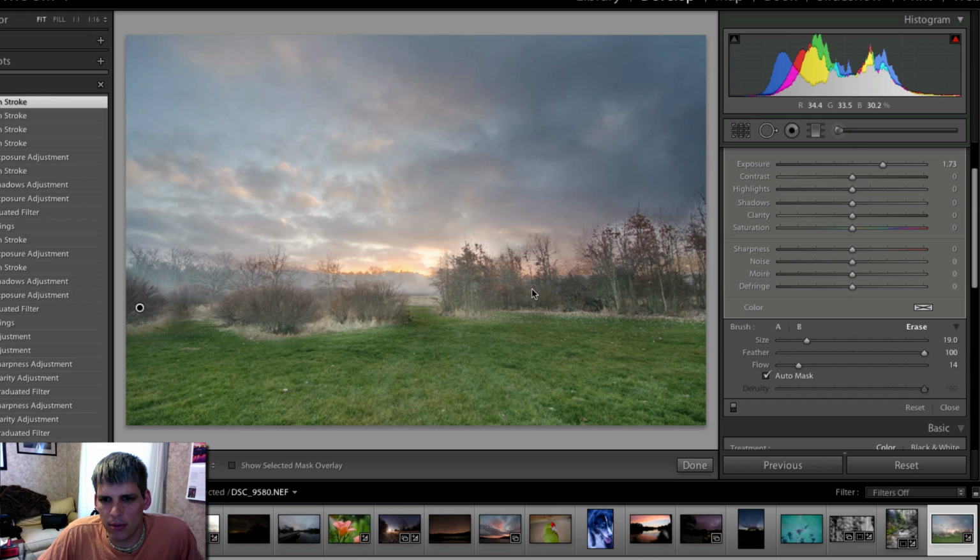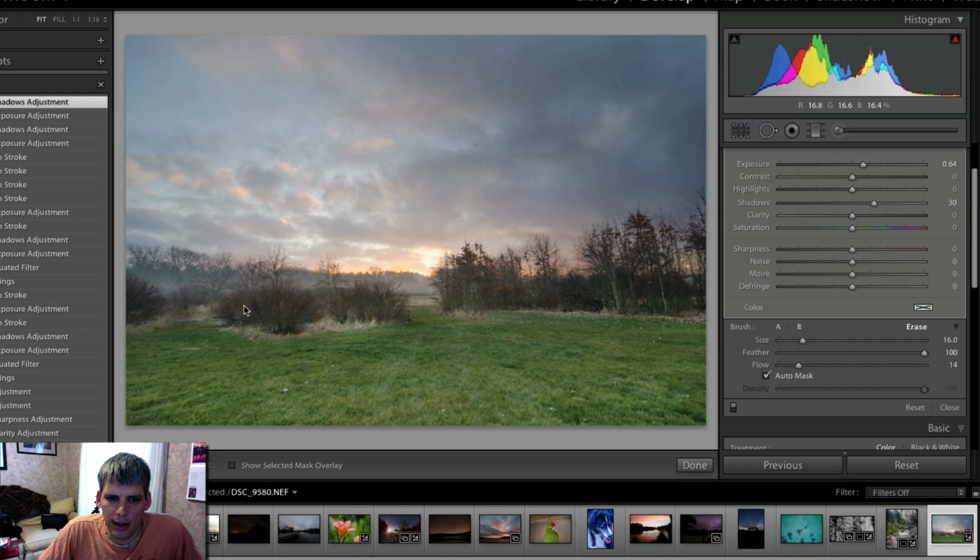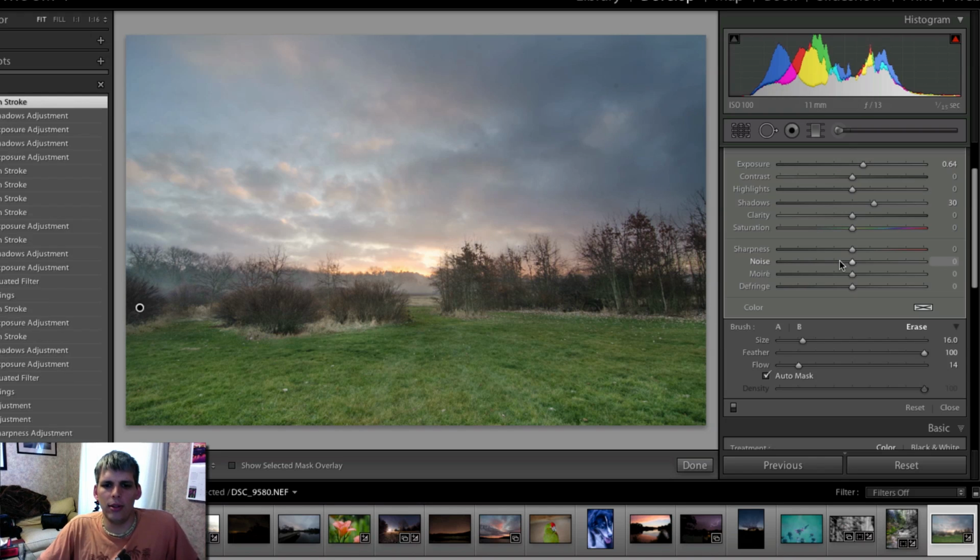And then what I'm going to do is open my brush up a little bit. I'm also going to bring the exposure down, and now I'm going to bring the shadows up and then just tweak this a little bit here, something like this, and then maybe just paint over just a little bit really quickly just to blend it all together. It's something that I find once you do this a few times, you'll just get a feel for it and you won't even notice. So as you can see, we've already come a mile from where we began.